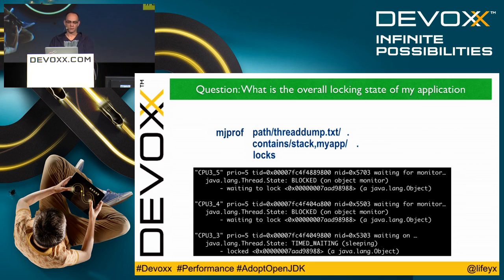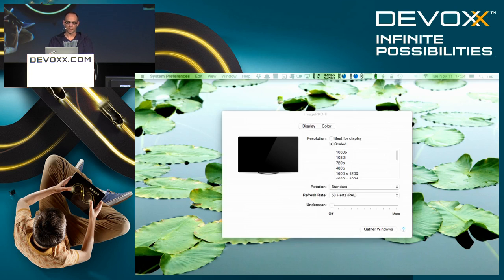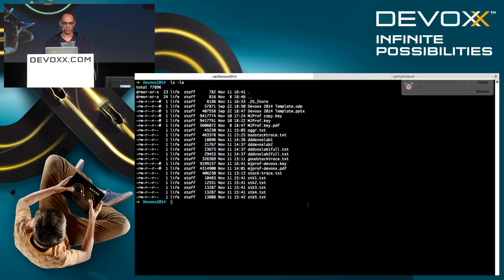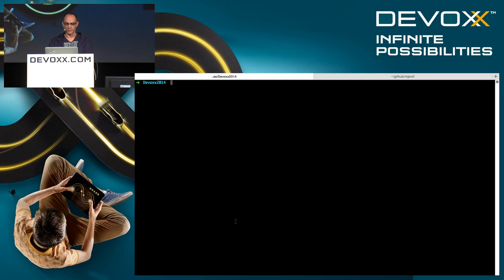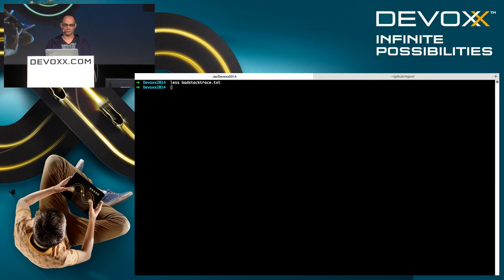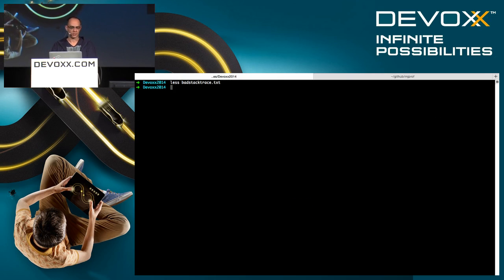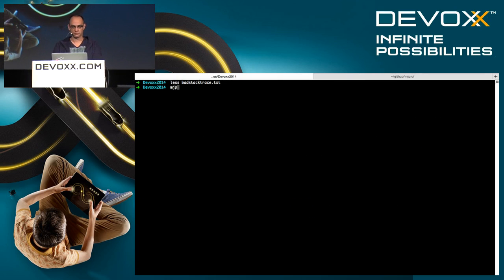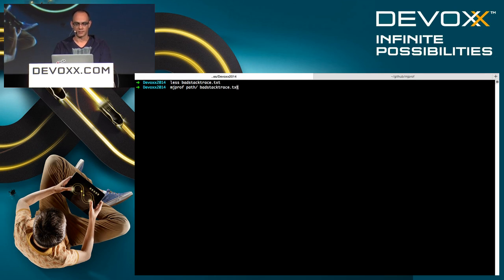Okay, I want to show you a nice example about a real-life production problem that I was able to tackle with mjprof. So I have here a stack trace called bad stack trace. And here it is, very long. And I will feed it into mjprof, the path to bad stack trace.